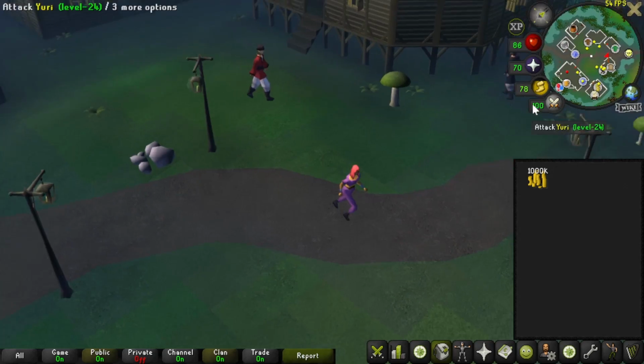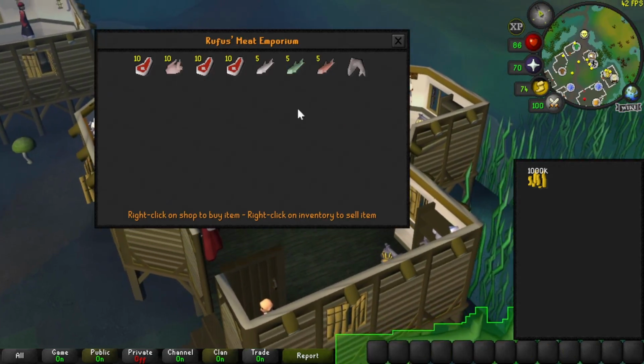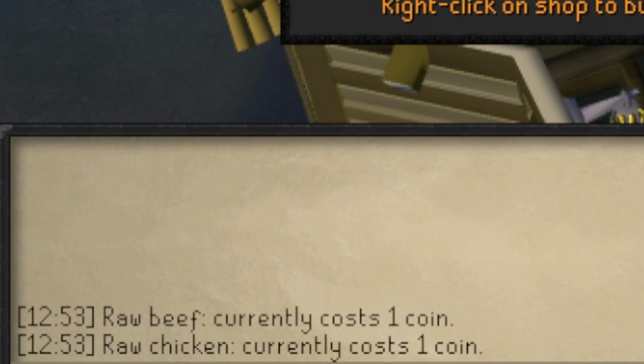First order of business though is going to be the food shop. We're going to trade Rufus, and he does sell a single shark, but that's not quite why we're here. We're going to just take the value of all the meats.